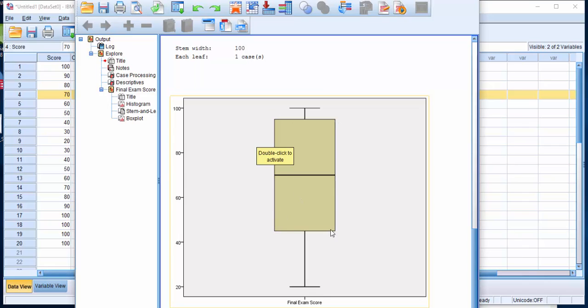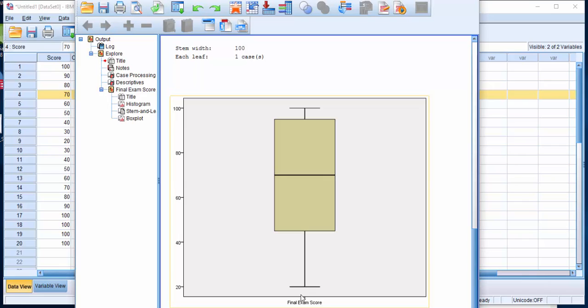So you know within the box, most of your data falls within this range. Your whiskers spout off to the top and to the bottom, showing you a sense of the variability or the spread of that data. Now if we had an outlier on here, if one score was distinctly different from the others, it would show up. It would be way up here, there'd be a little asterisk, or way down here there would be a little asterisk, so you could see, okay, one of these people is not like the others, in which case you have to make a decision. Should I include them in the data? Should I kick them out of the data? And then of course you would have to include your rationale in your write-up.